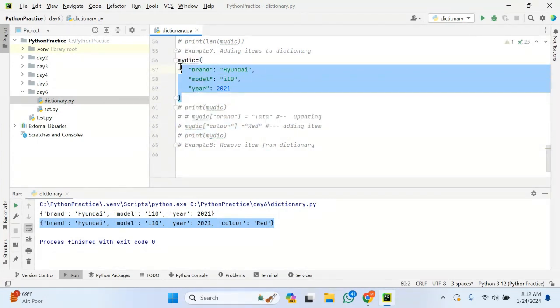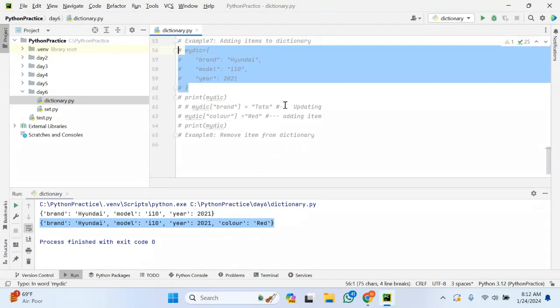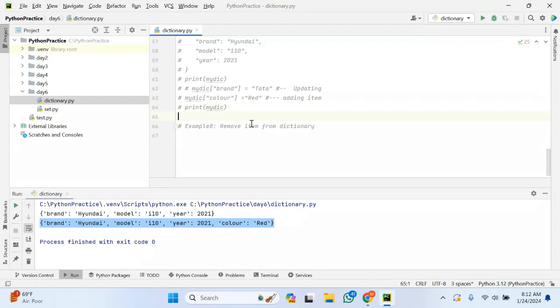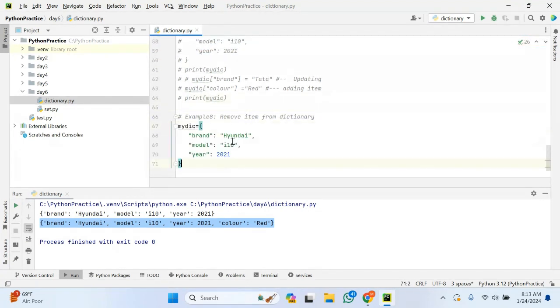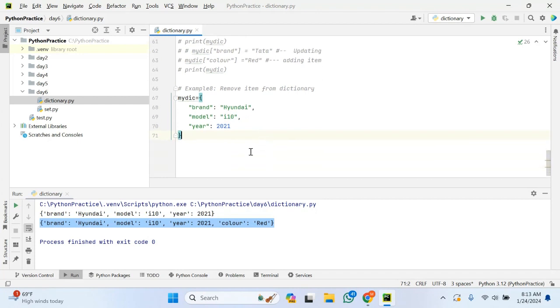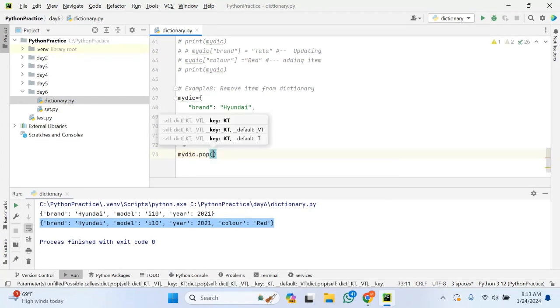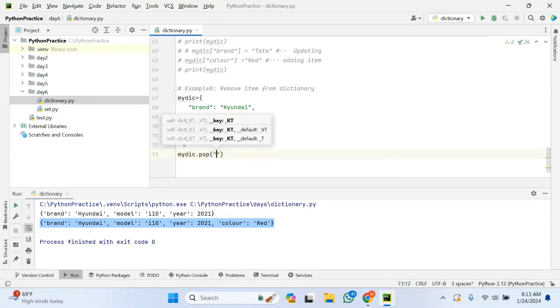And the last important concept is how you can remove items from the dictionary. There are two or three ways, I can say: by using clear, del, as well as pop. Let me make you understand in a clear way. First I will go for the pop method. My dictionary dot pop. I have to specify the particular key which I want to remove.